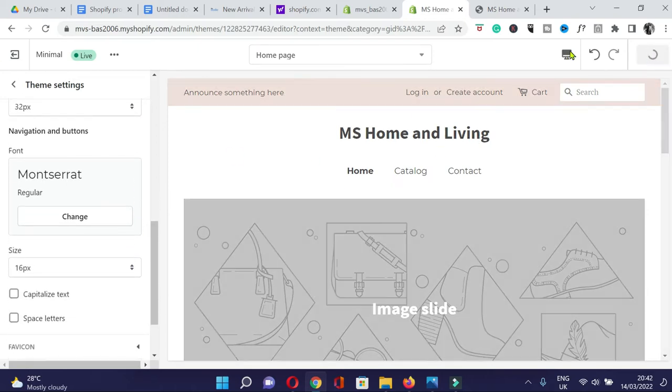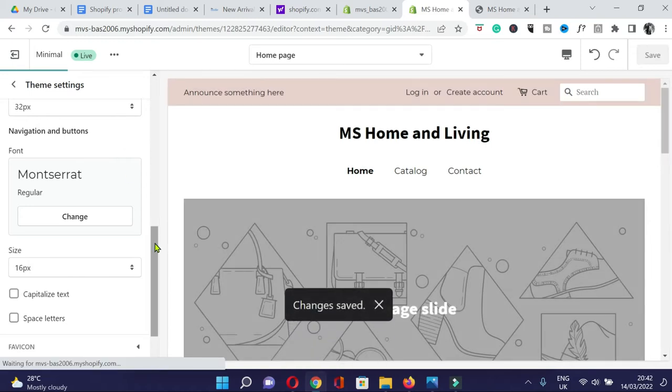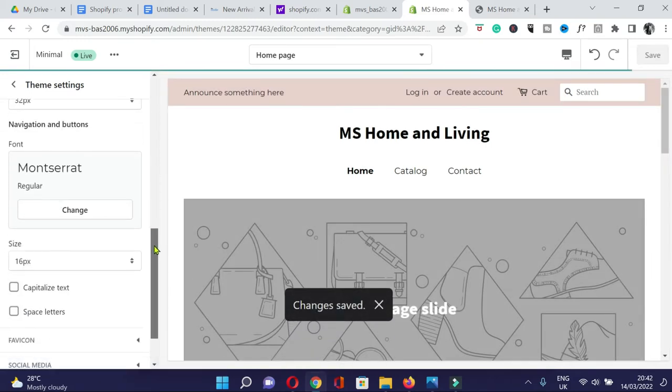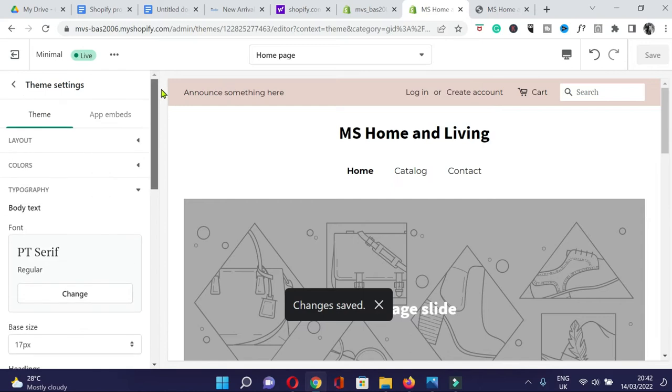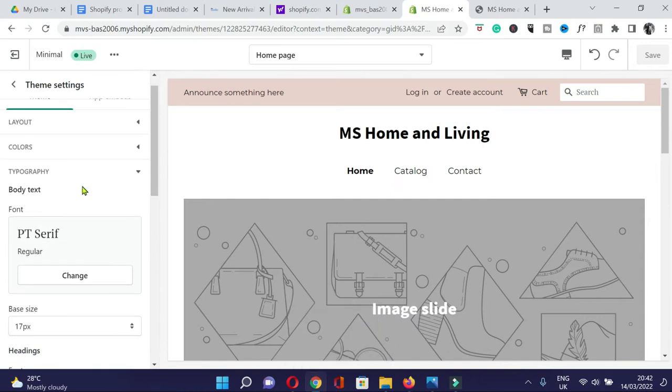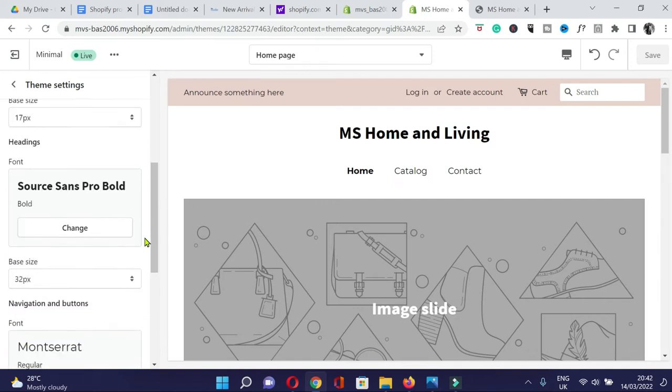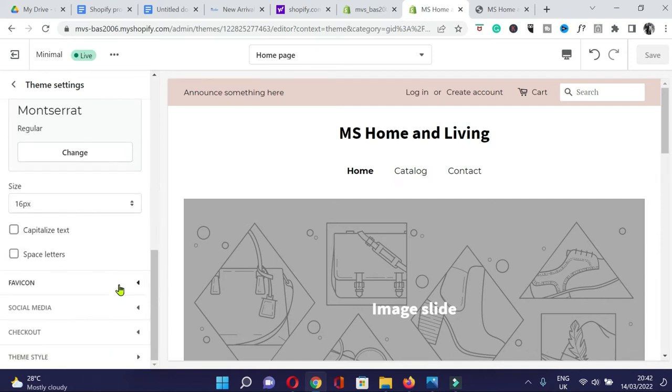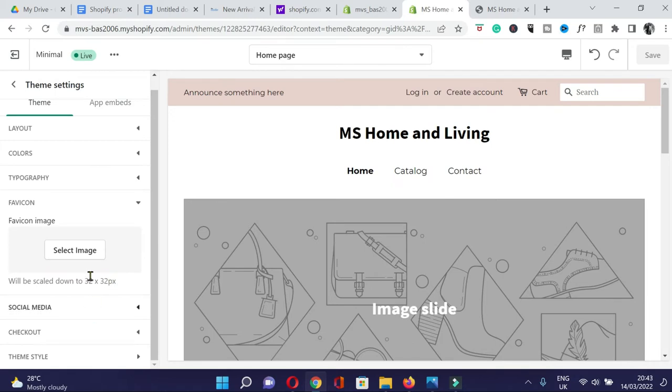So we click on save. Just make sure if you do a considerable amount of edits that you save it from time to time so you don't lose your edits. Alright, so favicon, logo.